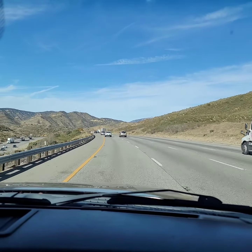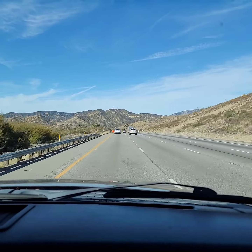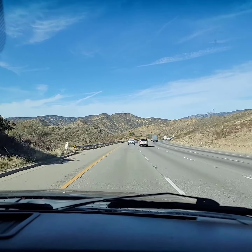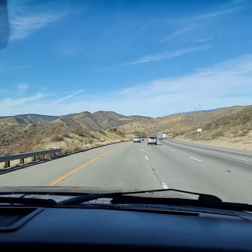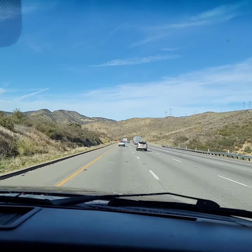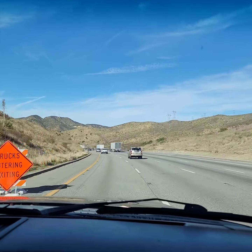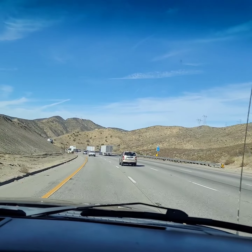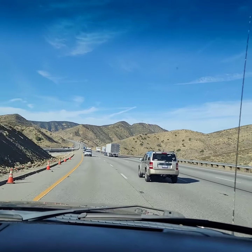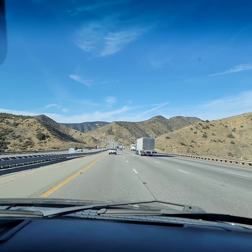You can see the lanes are pretty good. They're pretty wide, and this is the part where you're continuing the climb, and then it has its kind of ups and downs, the hills. We'll climb to about 4,000 elevation, then it'll start descending. And like I said, right now they have been doing a lot of road work, so just be aware of that. Because during those storms, there were a lot of rock and mudslides from some of the fires that had happened.